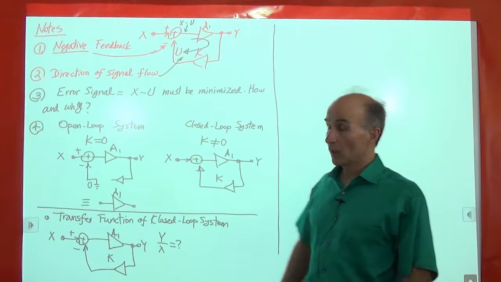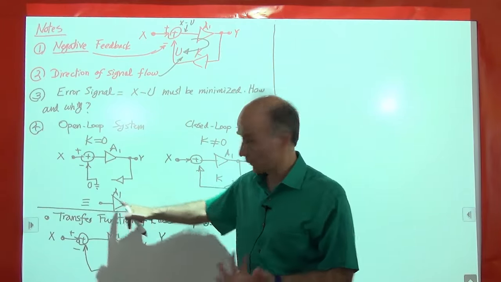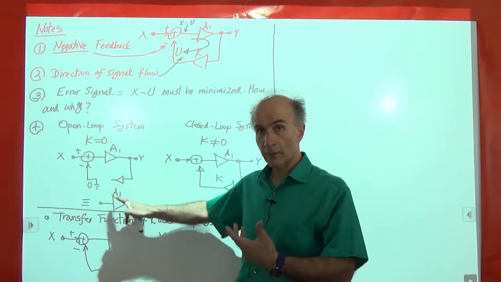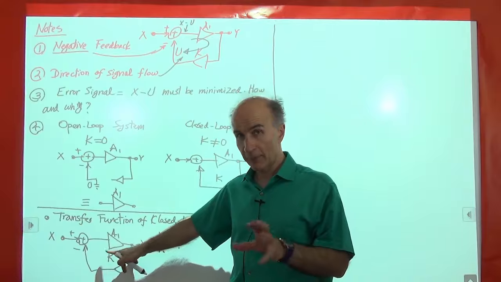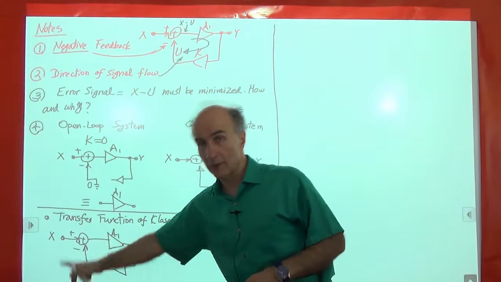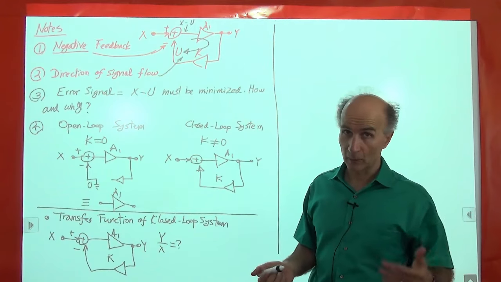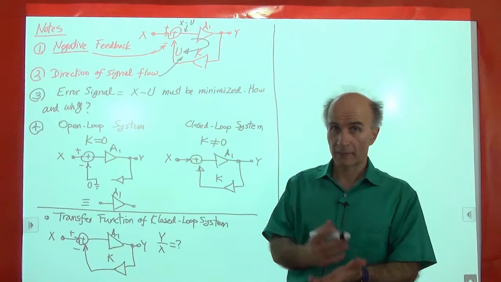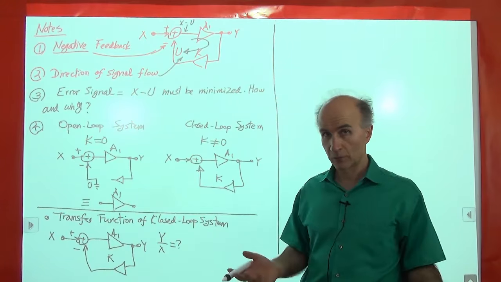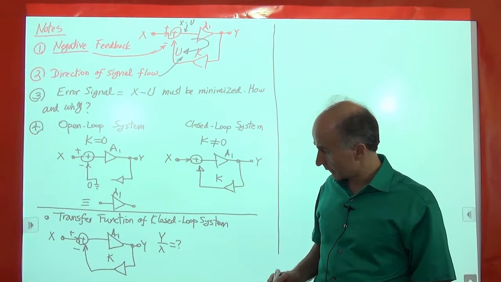All right, so when I bought the amplifier, just for the amplifier, so for the open loop system, Y over X was just A1. It was simple, right? But now I have placed this amplifier inside a feedback loop. So presumably Y over X is no longer equal to A1. If it were, then we would be back to square one. We would still have a poorly controlled amplifier. It wouldn't be useful. All right, so how do we go about doing that?